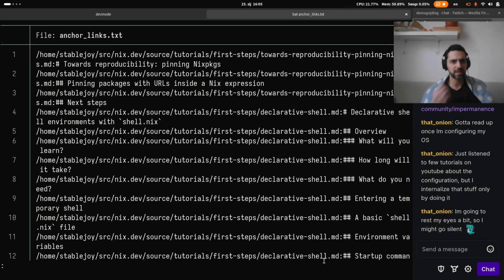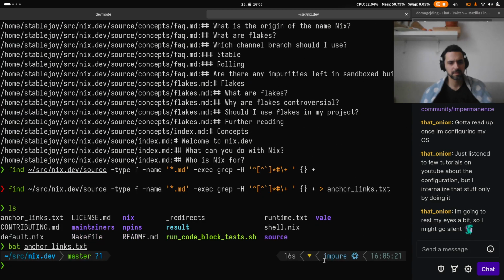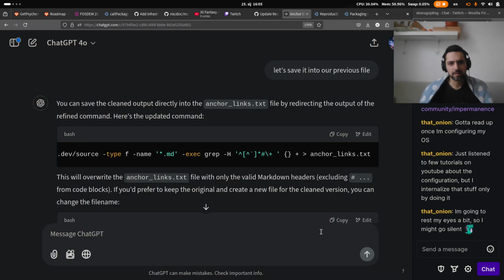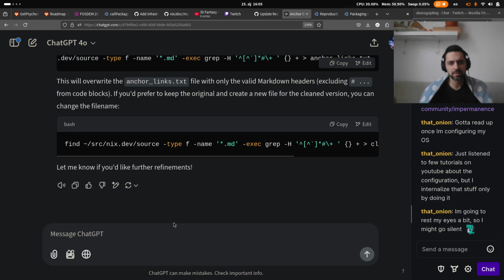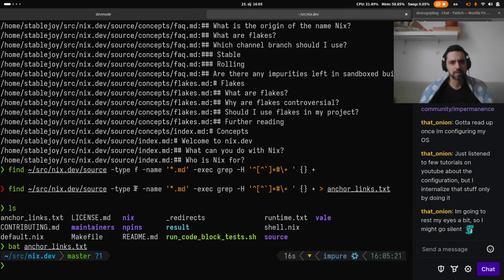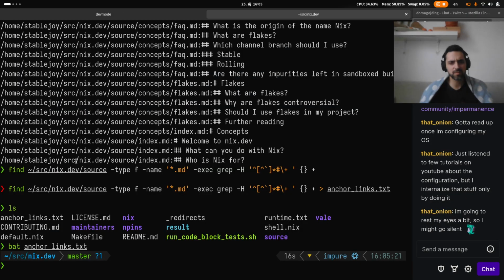Oh, but now we have anchor links. Original, and create a new file for the clean version. Yeah, I'm not sure what's the best.